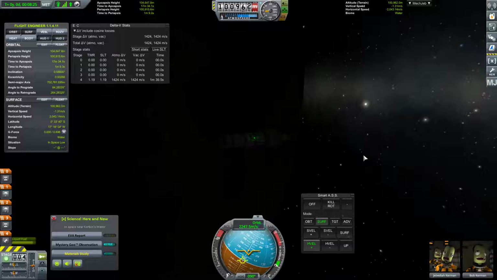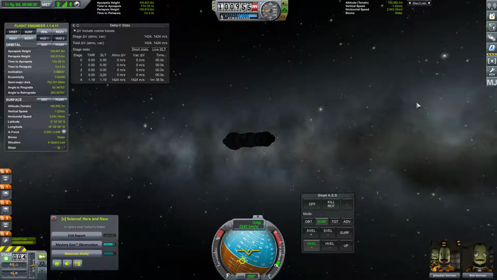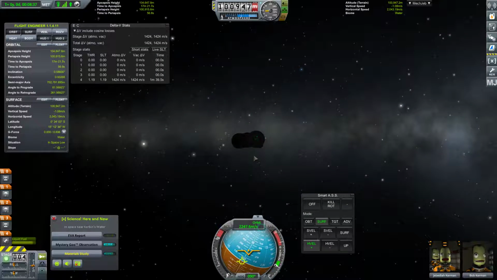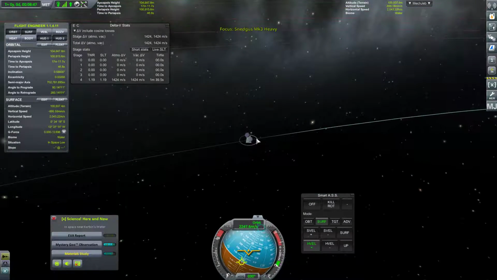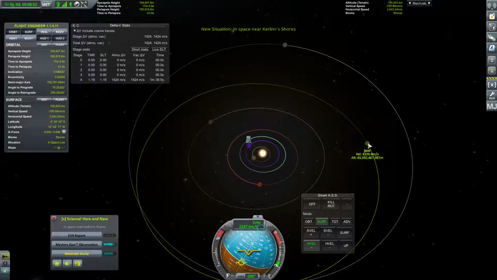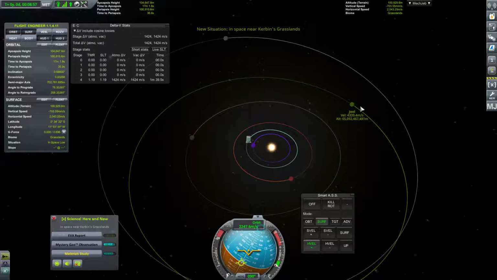Now, first things first, I was a bit unclear, now that I think about it, on what exactly the goal of this solar system tour is. I think I said land on every major body, but I didn't really define that. By that, I mean every planet and moon that is landable. So Jewel would not count. Jewel is not landable. However, every moon of Jewel, if I can get over to Jewel, would in fact count.